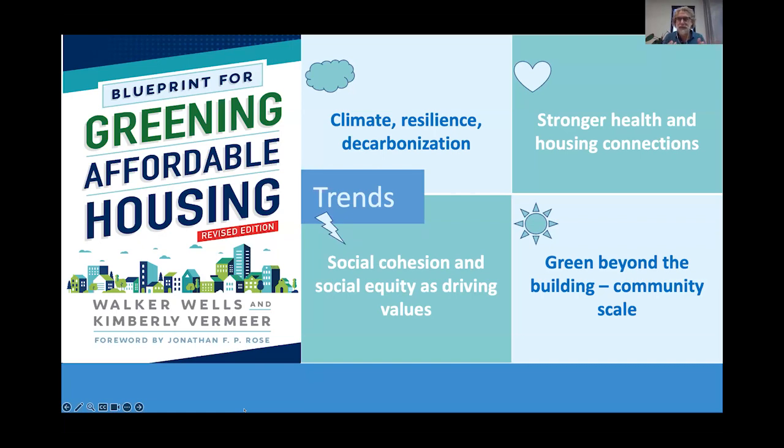And so that shifted things from just thinking about building energy efficiency or even net zero design at the building basis, to recognizing the grid that the building is plugging into. And if the grid is getting clean, then you want to have end use systems and appliances that can take that clean electricity. And then, as Kim mentioned, this article that we wrote for Shelterforce basically said, hey, this is going on. Affordable housing developers should be aware of it and start preparing for changes in system design, changes in utility rates, and preparing also for what Kim said, the new sources of funding to help support this shift and really acceleration towards decarbonization of the building stock.